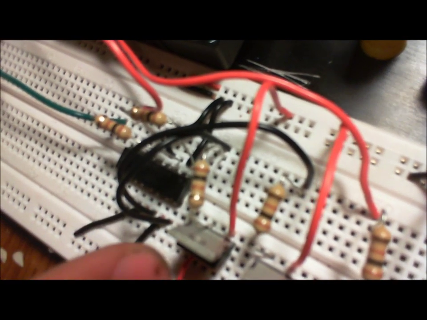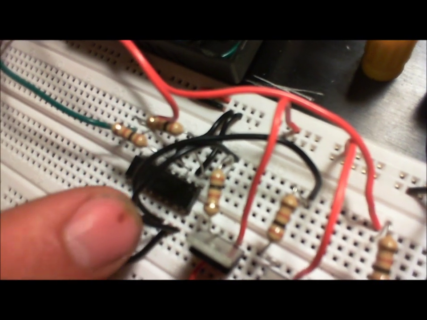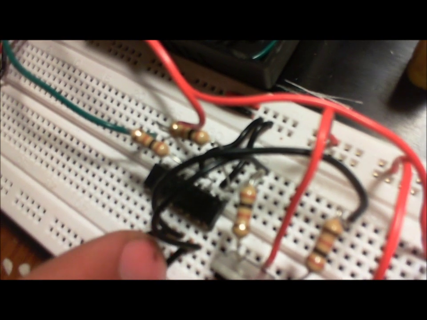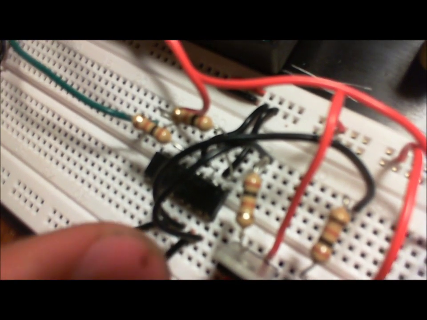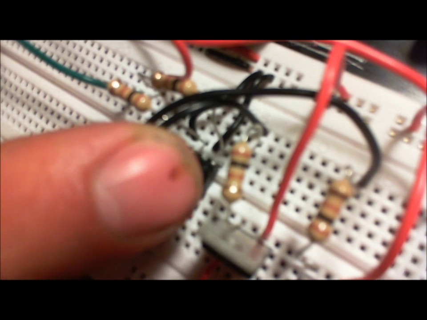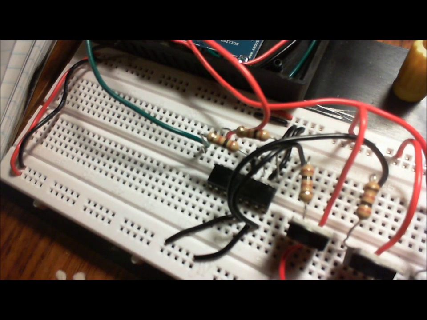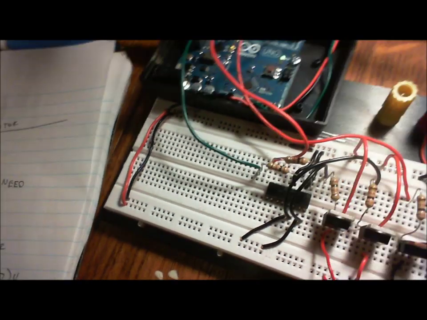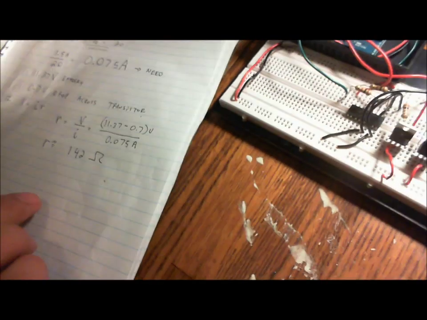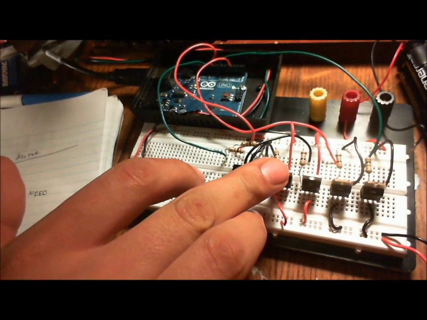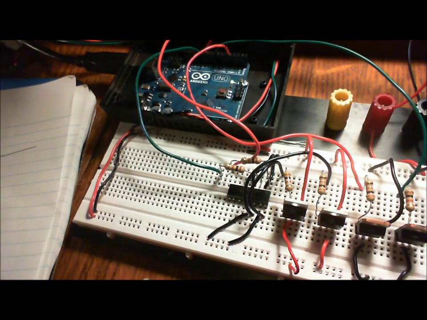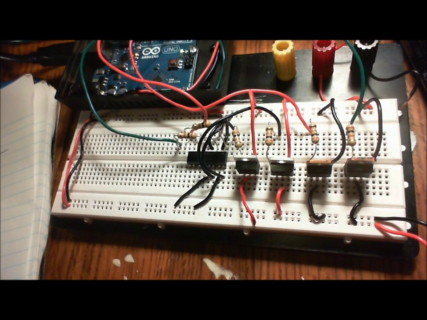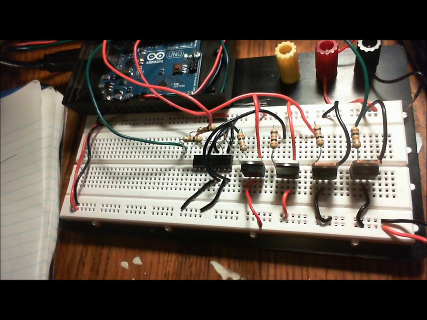And the current again flows through that transistor, or through this resistor, and back here. Now we had initially put on resistors that were too large. Those resistors being too large didn't allow enough current to flow back through them. So these transistors weren't fully saturated, and they were getting hot, and we weren't getting enough power.